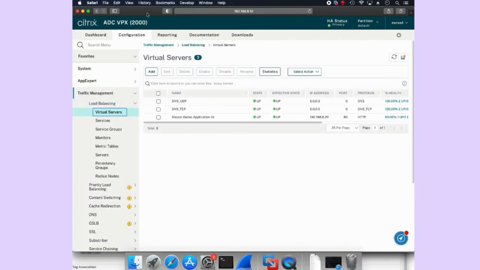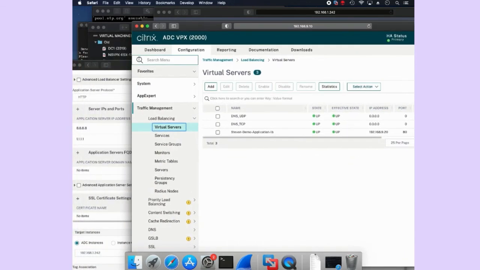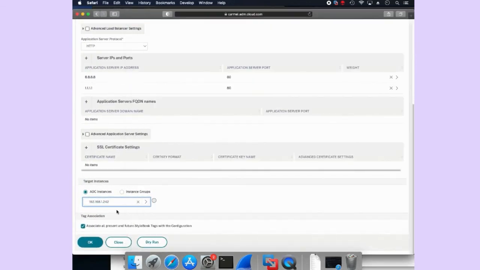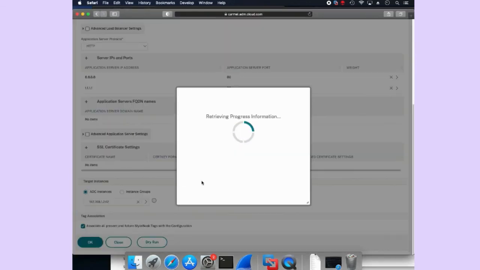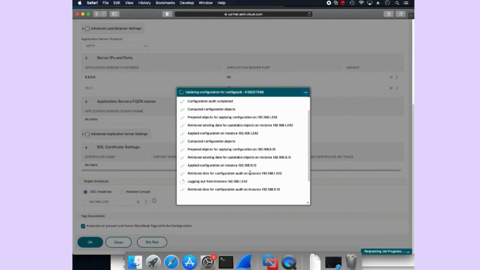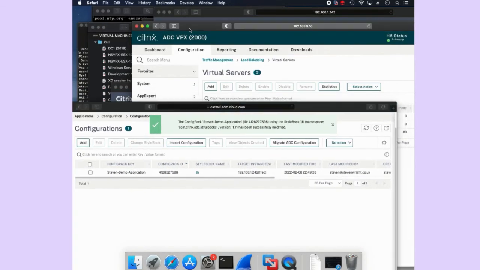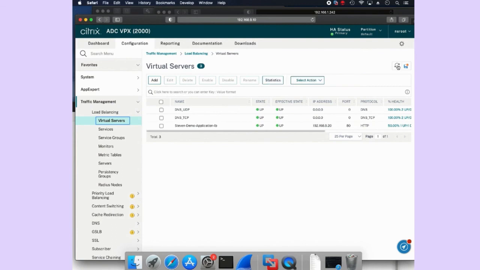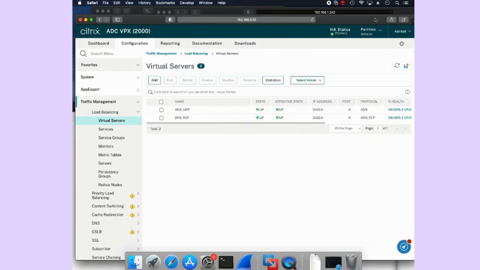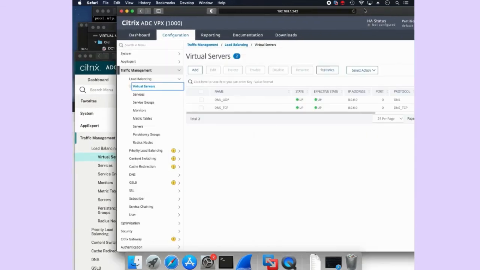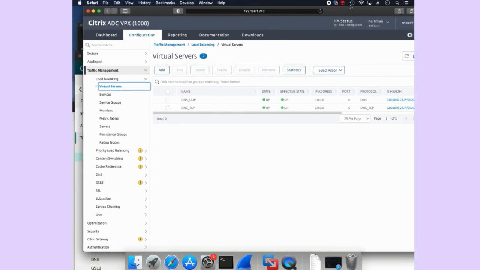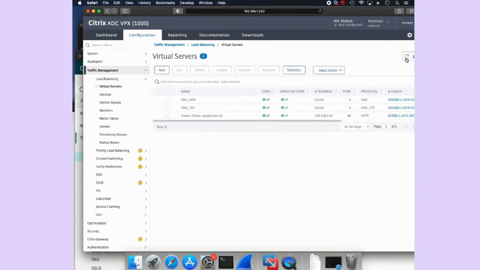You will see traffic management, load balancing virtual servers. You will see on our proof of concept environment that we have a load balancer. And if I now click OK on that stylebook and I move the load balancing stylebook from one ADC to the other, as if by magic, you will see that the load balancer disappears from our proof of concept environment and appears within our production environment.